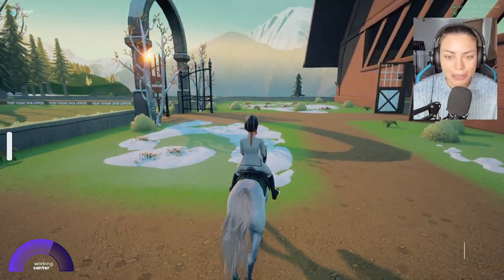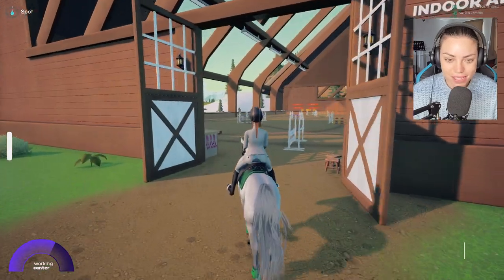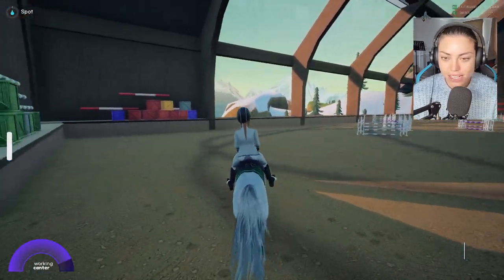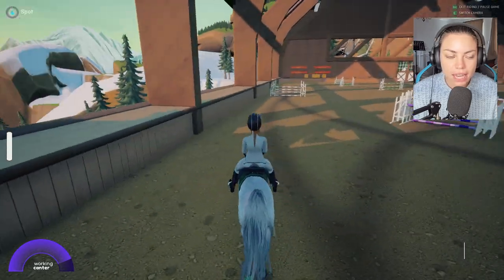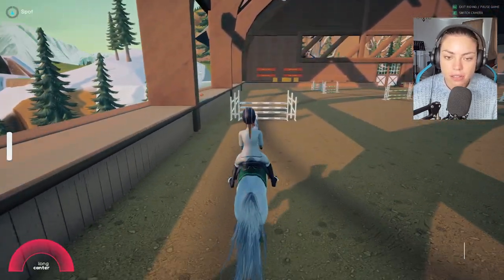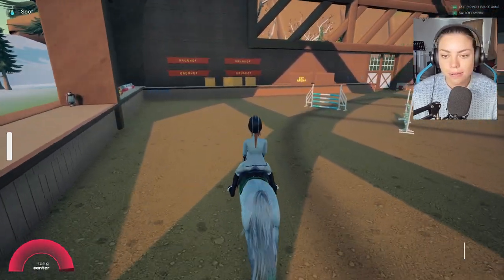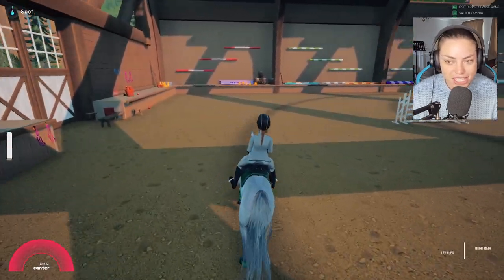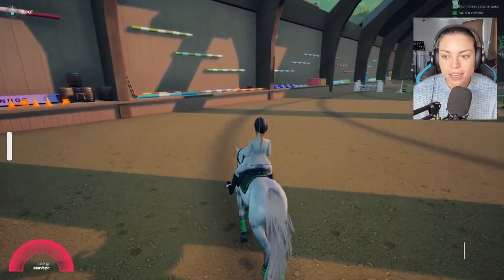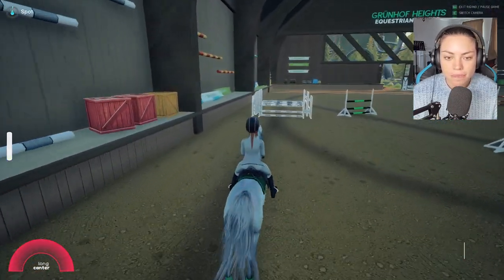Okay, oh my gosh, I'm going in there. I'm going in the indoor. We're going jumping. I'm so excited about this. Oh my goodness. Okay, he's getting really excited now. I don't know the course. Okay, I'm going to start here. Oh my gosh, it's a skinny fence. I don't know what I'm doing here. There are sort of tracks laid out, but I don't have a clue.